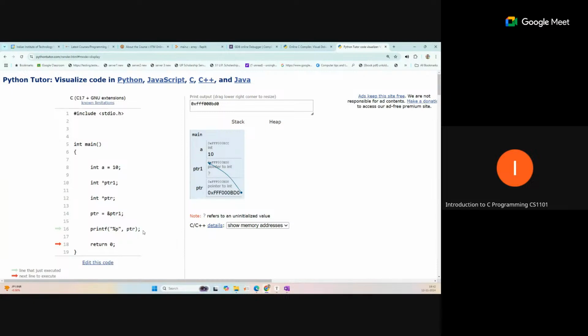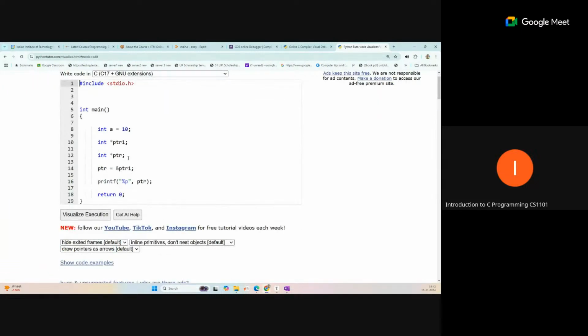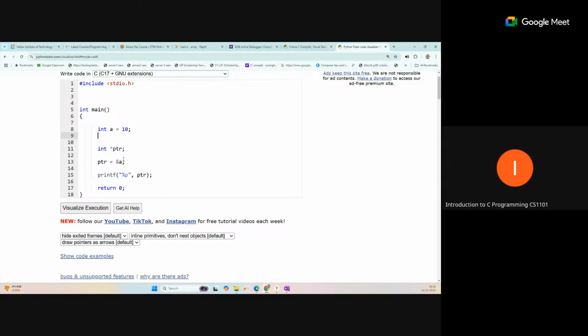To print the data for this memory location, you will use the same a here. These are all examples of referencing. Now I'm taking dereferencing, so I'm removing these additional things. You can see int a = 10, int *ptr = &a. This is a pointer variable which will contain the address. We have stored the address of a in this. Now we want to print the data of that address which is stored inside the pointer. For that we will use the asterisk here, with %d. Now we will get the data at that location.